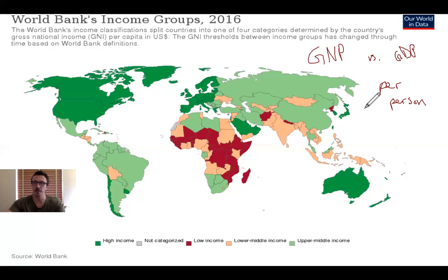A lot of people think developed countries are countries that have gross national products per capita of more than $10,000. Developing countries would fall within that range of $1,000 to $10,000 US dollars per capita. And then obviously your least developed countries would be less than $1,000 a year, right? So you can almost think about it like salary, if you just want to think about it like that.